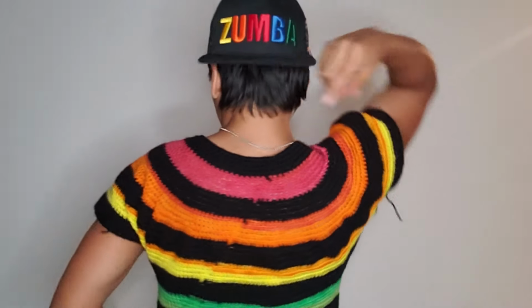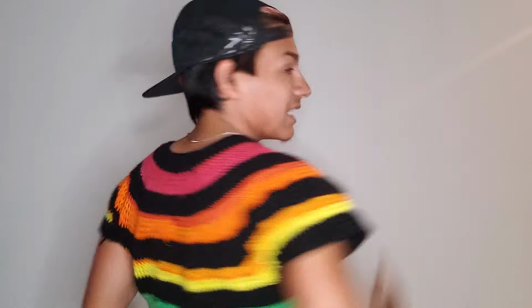Also, I did the mistake of joining the yarns in the back. Normally I do that on the side so that way you can hide the seam. If that does happen, don't worry about it. It's just the little things that a lot of people really don't pay attention to. But if someone's looking at your design from the back, you kind of want to make sure you have it clean. If there's one thing I want you all to learn from this experience, it is do not be afraid to cut your yarn.